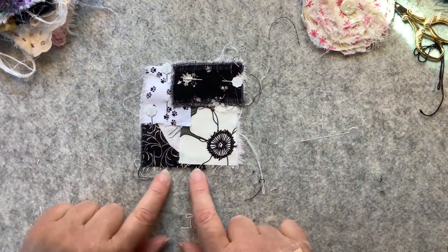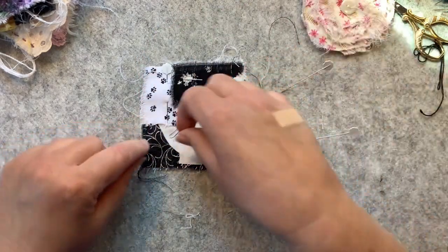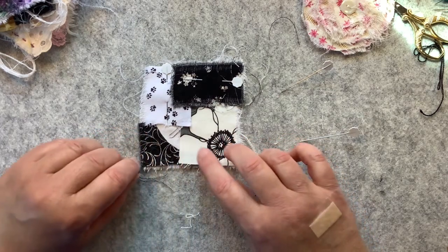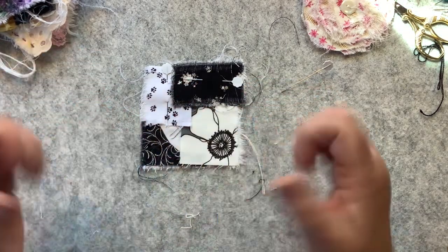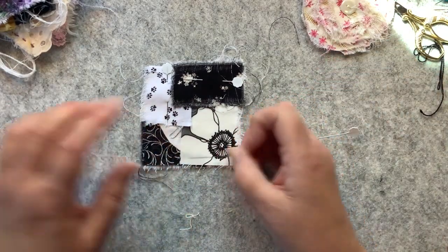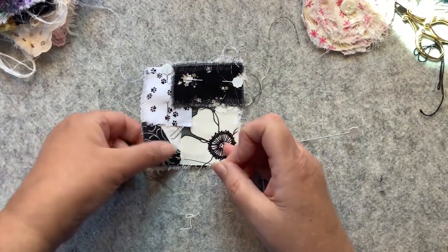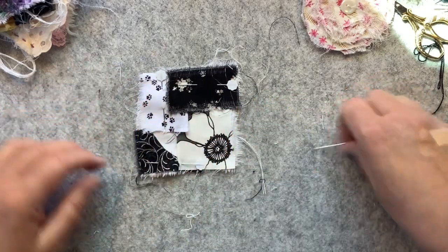I'm not liking how this is different right there. Let me fix that. See, the thing is, as I've said before, my block can bend and move and get misshapen quite easily.